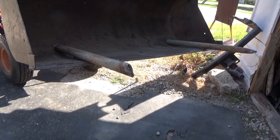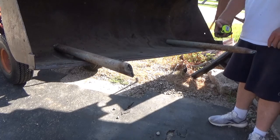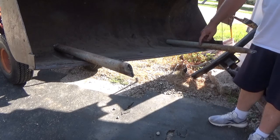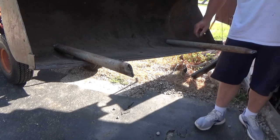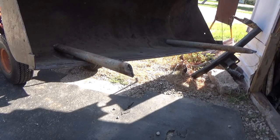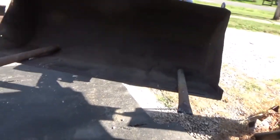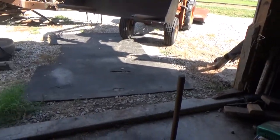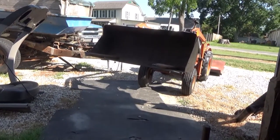I need to make sure I leave enough room to get a welder in here. I won't have to weld it right there though. Right there and right there and right on the back of that piece of pipe. Yeah. Alright, I'm gonna get a clamp. Clamp her down. Let me go get a couple of clamps and we'll clamp them where we want them. That way I'll have them right where we want them.